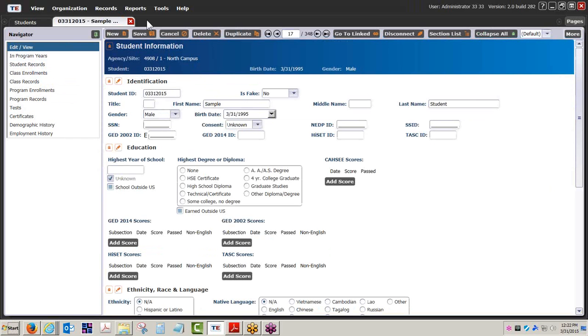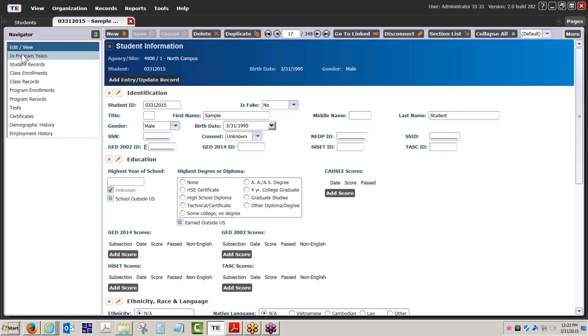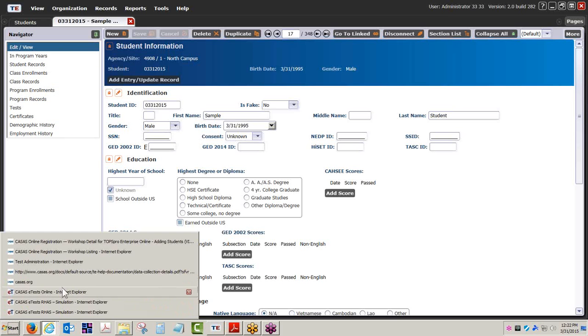Okay, as well as when you add this information here and save it, that brings up the navigator that demonstrates all of the areas in the database where records relate to the student. Remember the image that I shared.